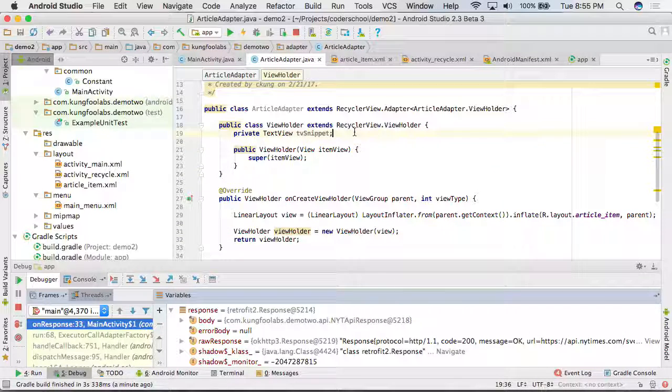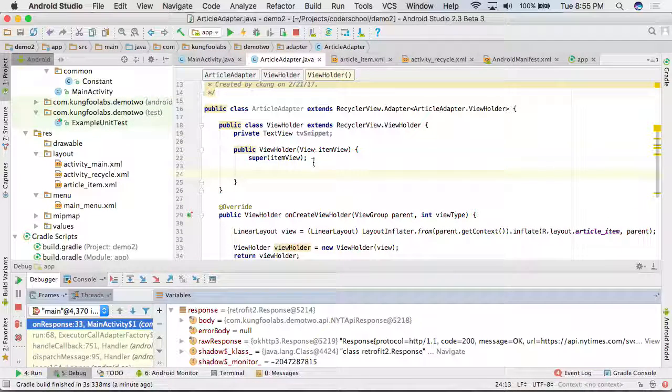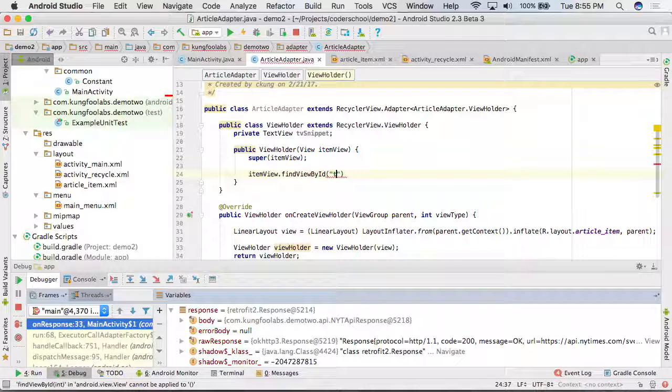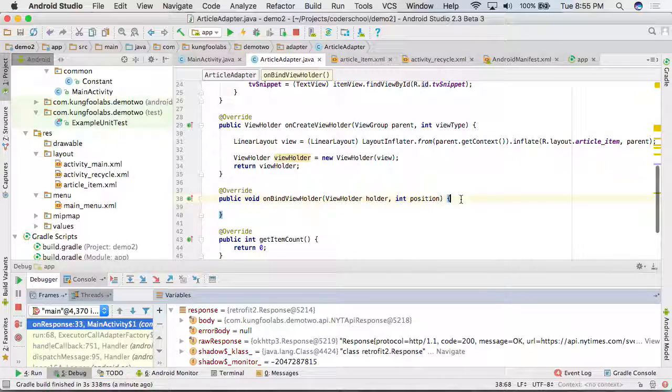And then in item view, we can find view by ID, TV, sorry, R.id.tv_snippet. And then what TV snippet equals is a text view, right? Cool.